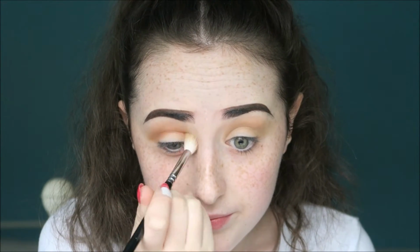I'm just using these shadows to create a kind of warm base for the pink tones that I'll begin with later. I don't want the look to just look completely pink, I want there to be a warm undertone and to make it look a bit more wearable.